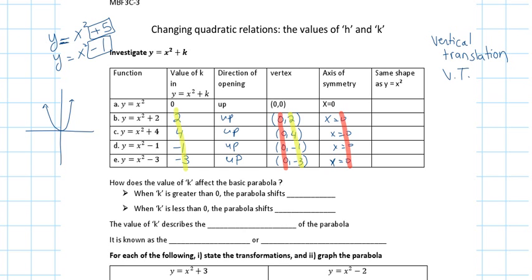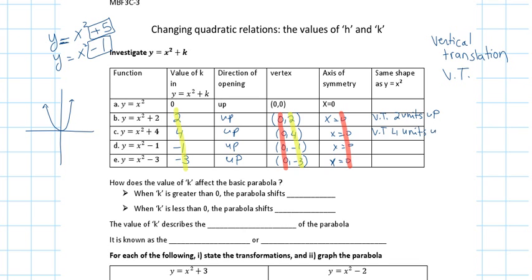So I have vertical translation 2 units up. So when I'm asking you for your transformation, I'm looking for these sentences. Okay? I want the full sentence. I don't want shortcuts except the VT. You can write VT. But I don't want VT2. It doesn't make any sense. I want VT, vertical translation, 2 units up. This is going to be vertical translation 4 units up.